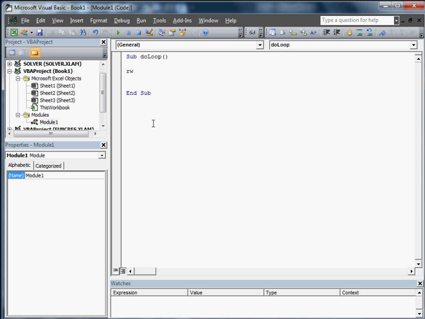To do a loop, you've got to declare a variable. Basically it runs a little if statement. If it's true, it will continue to go through the loop. If it's not true, it will stop and exit. So here's our do. Here's the while.